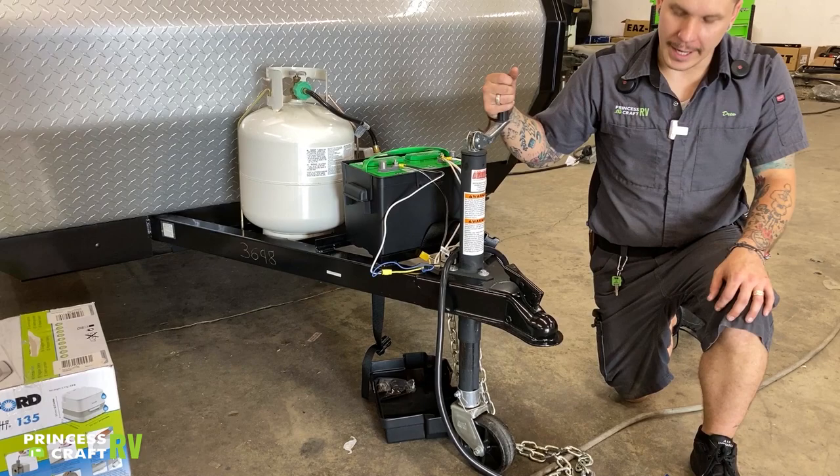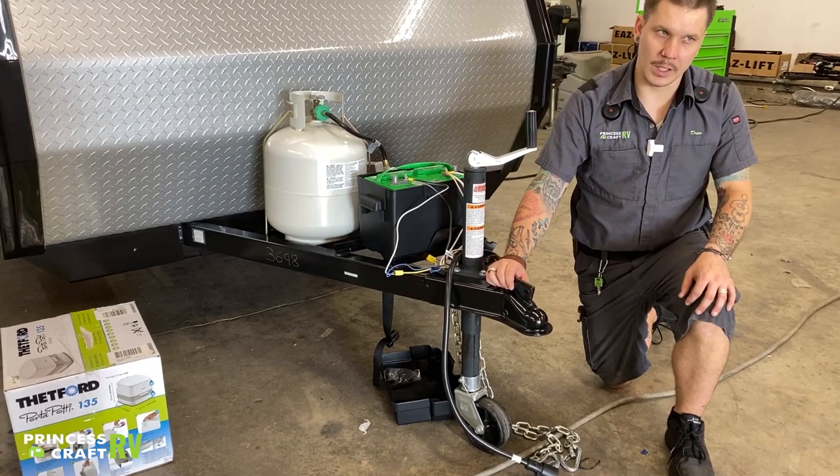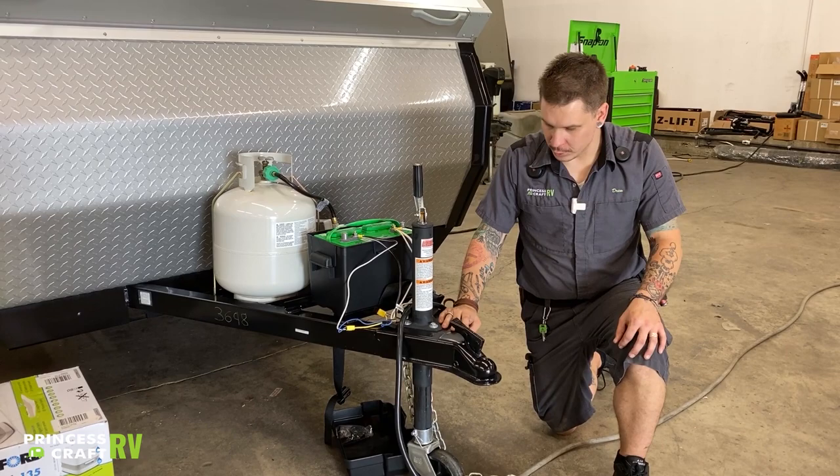From there, we're going to go ahead and remove this wheel because that wheel is only designed to be in place when the unit is stationary. We're going to go ahead and store that in a storage compartment or wherever we choose to do so. And then we're going to finish hooking the unit up.